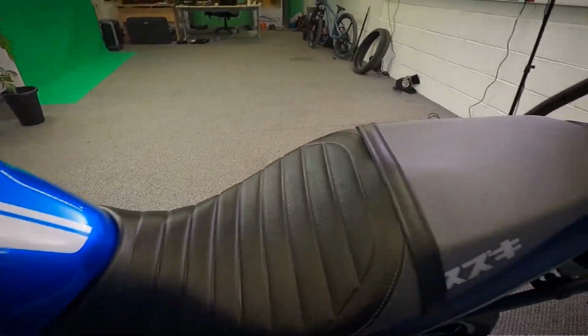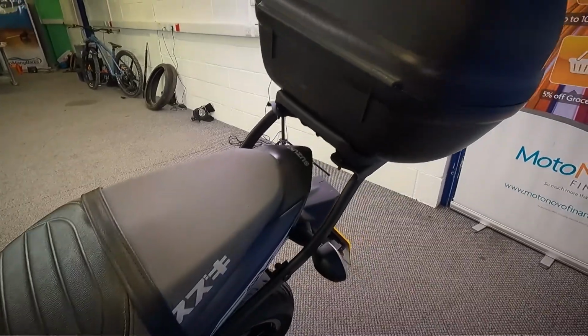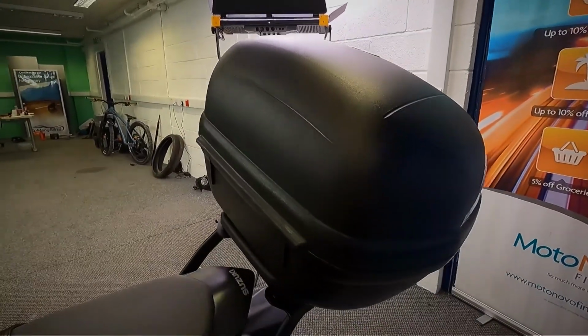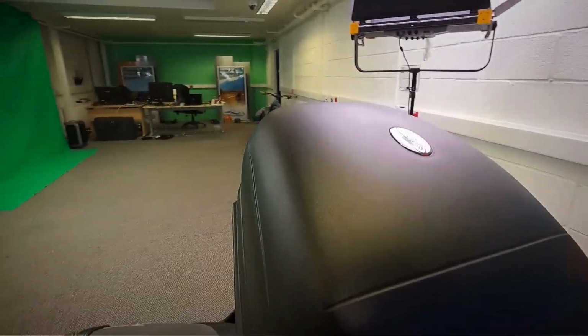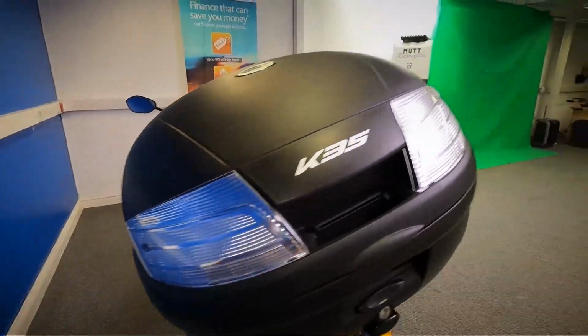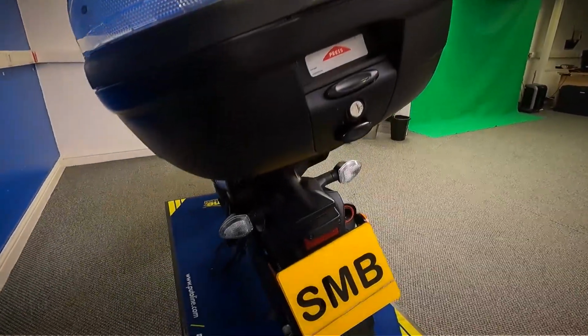This has also got a Capra top box on it. It is removable if you don't like it. And it's quick release as well.